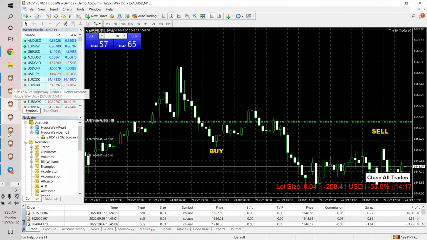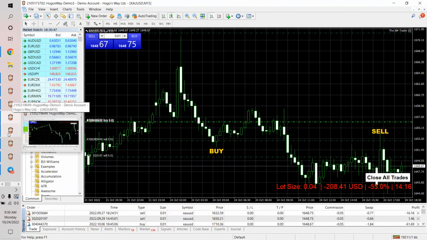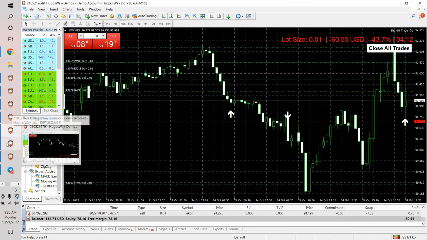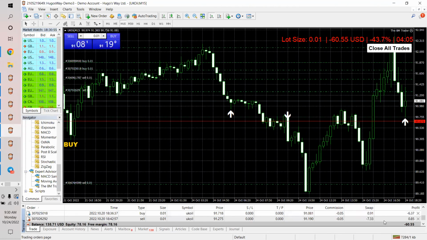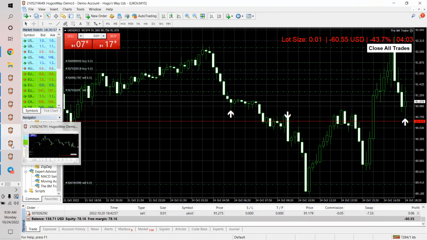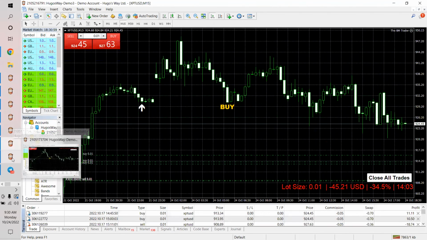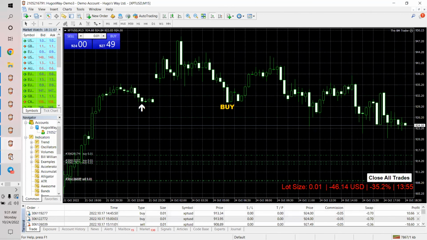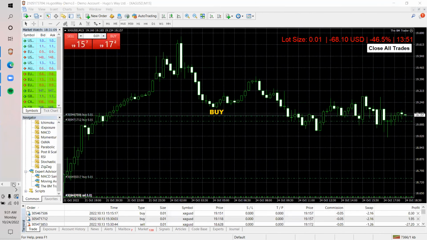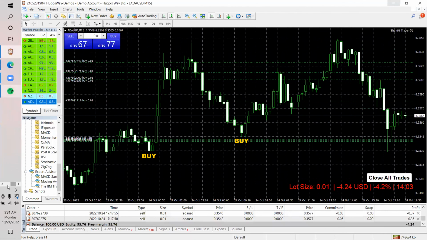Gold versus euro, I don't have anything. Gold versus USD, not a thing. UK oil. Oh, we do have a buy opportunity coming up for UK oil. So I'll be making sure I pay close attention to that. Other than that, we've got platinum and silver in the mix as well. Platinum, no opportunity. Silver, no opportunity. And Cardano, no opportunity as of yet.